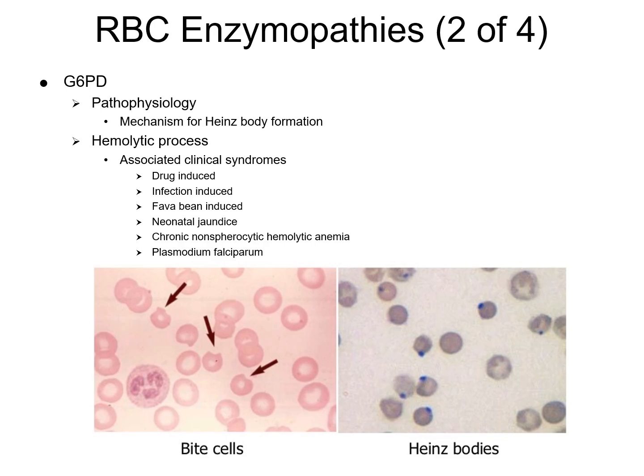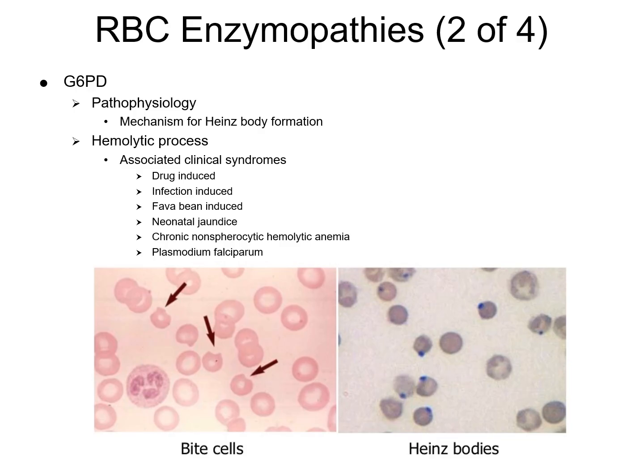So the pathophysiology of G6PD deficiency, the mechanism of Heinz body formation. Oxidative stress will cause denaturation and precipitation of hemoglobin, which forms Heinz bodies inside the red blood cell. These Heinz bodies attach to the red blood cell membrane, marking the cells for destruction, which would then lead to a hemolytic process. The red blood cells with Heinz bodies are removed by the splenic macrophages, which leads to extravascular hemolysis. In severe oxidative stress, intravascular hemolysis can also occur.